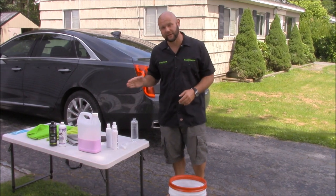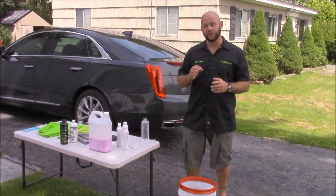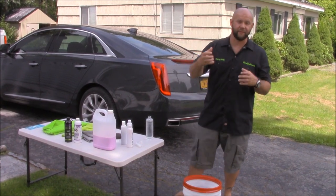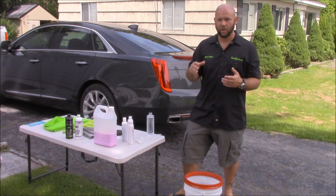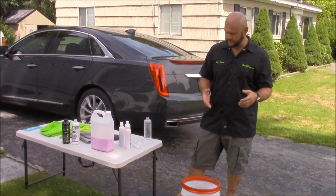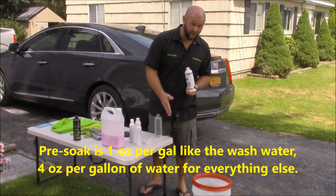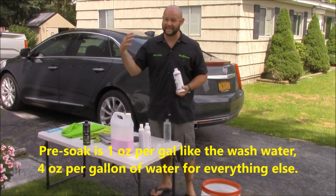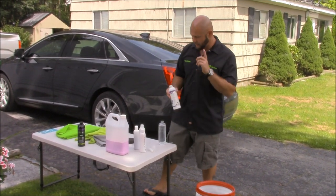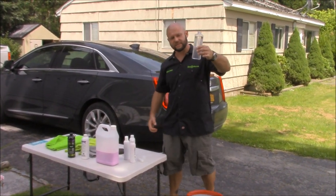You could stick an empty bottle inside that wash bucket — it's the same dilution: one ounce per gallon of water. Looking at the dilution ratio, it's one part product to 128 ounces of water. In most situations you'll have to pour a little bit out if you're using distilled water. It's basically one part product to 127-ish ounces of water. It's the same dilution for pre-soak and all the other things that Infinite Use Detail Juice does — Forever Rinseless will do all of that too. Interior wipe down, anti-static, crazy slickness, crazy gloss on the outside — it cleans well and it protects well.